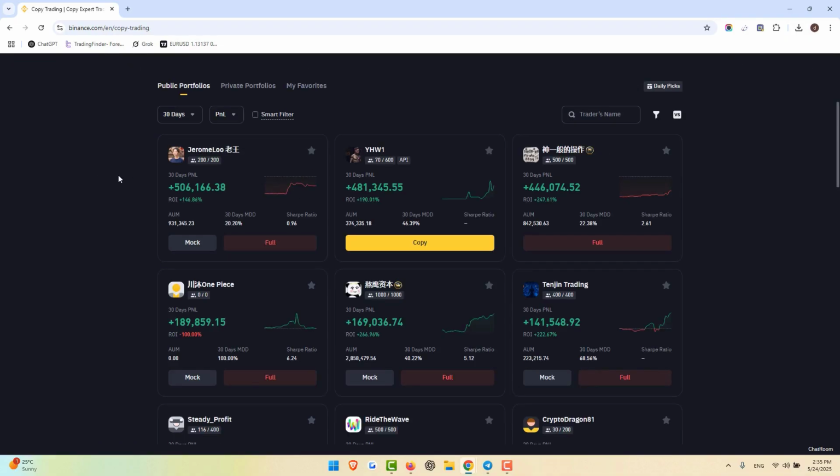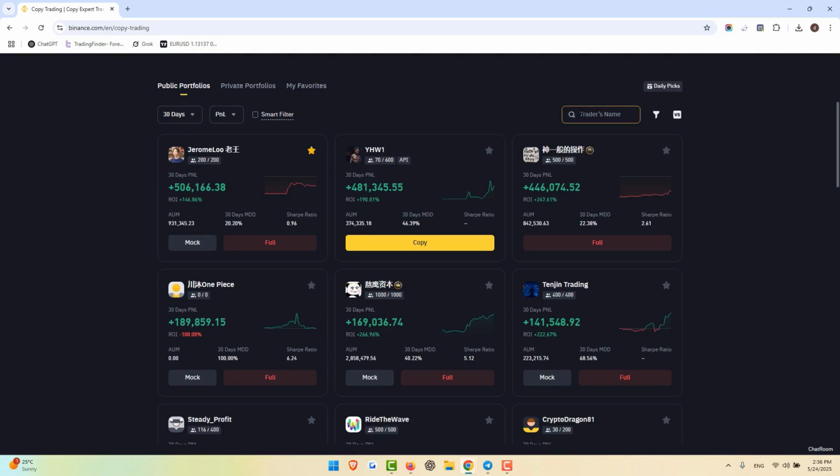In the next section, you will see different traders here, each accompanied by a lot of information. You can view these traders in the categories of public portfolio or private portfolio, or by clicking on the star option, you can add them to your favorites list.